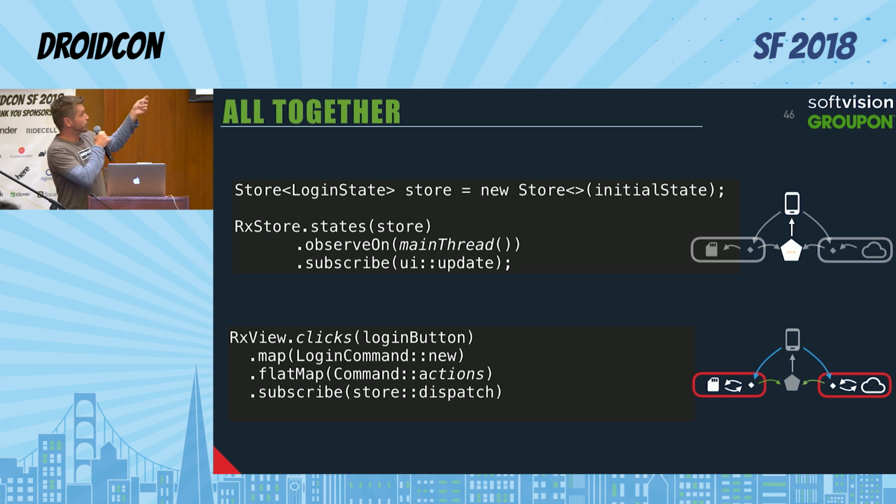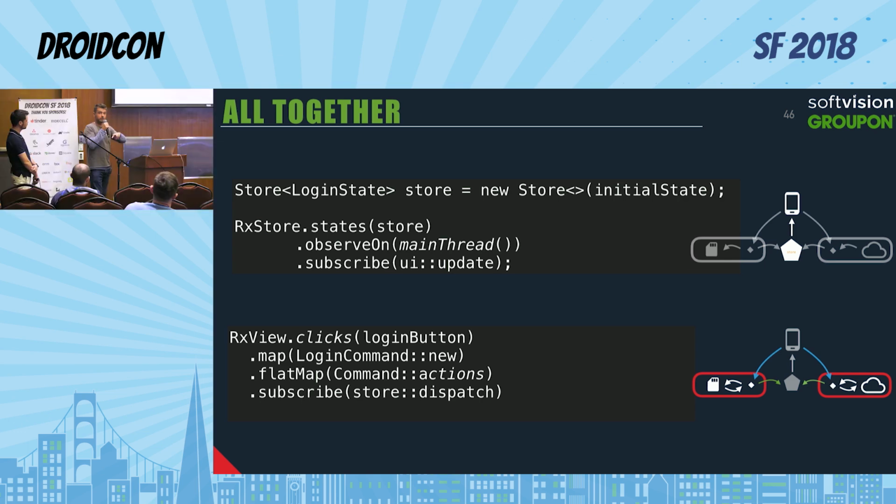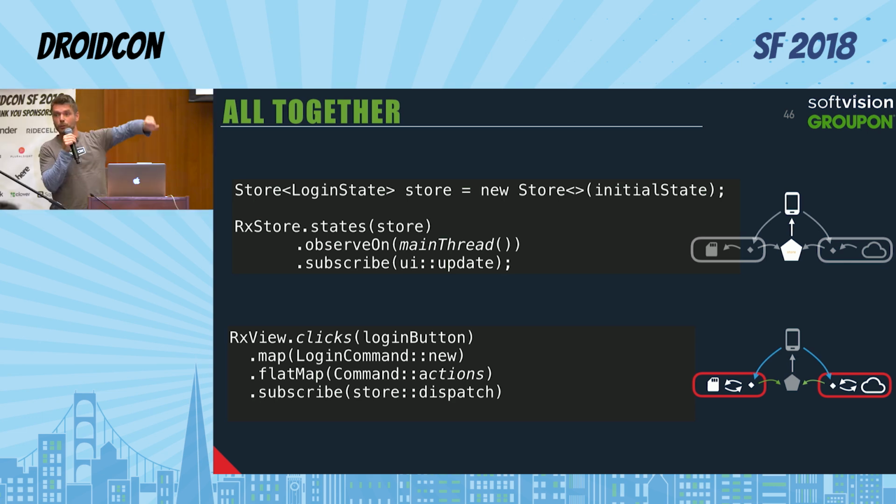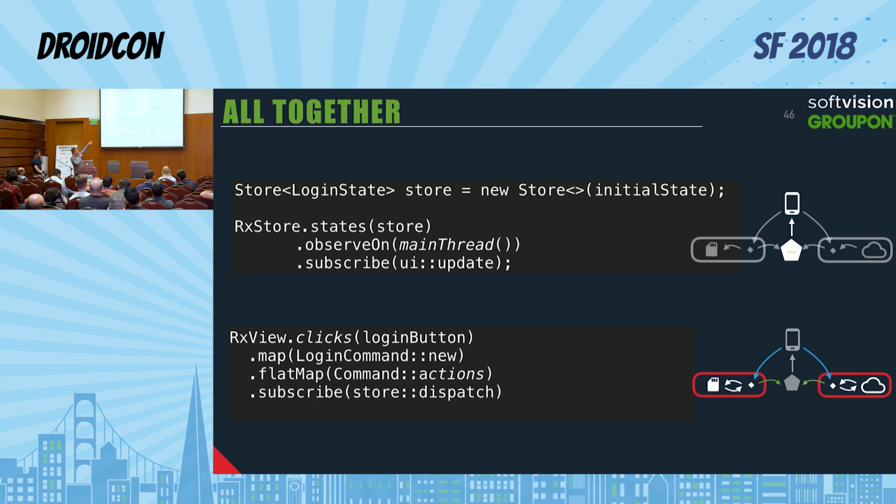Here we just use the map operator to say we're going to start a new command for every click. You remember that commands return an observable of actions. So here we're going to listen to this observable of actions, and for every action that we receive, we're going to dispatch it in the store. So store.dispatch. With this block, we wired together a UI element, created an operation, got the result expressed as a suite of actions, and then we send that to the store. And then the first chain is going to update the UI as soon as new states are emitted.